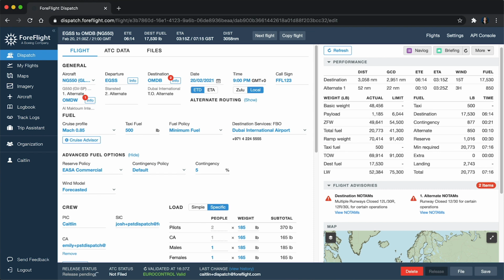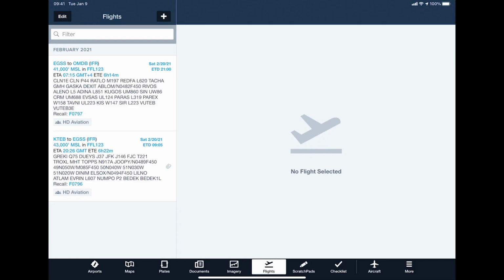All right, so now that we've planned and released these flights, I'm going to switch over to my iPad and we're going to take a look at what this looks like for the crew. Now we're on my iPad and we are currently in ForeFlight Mobile on the Flights tab. You'll notice since I set myself as PIC, I've got these flights delivered straight to my iPad.